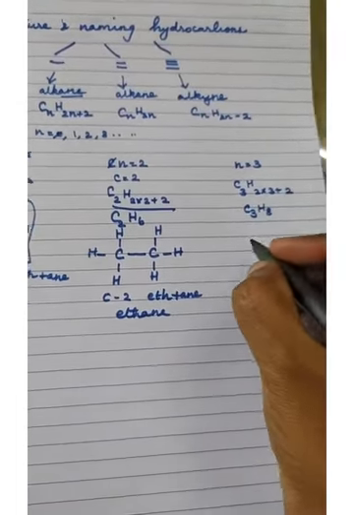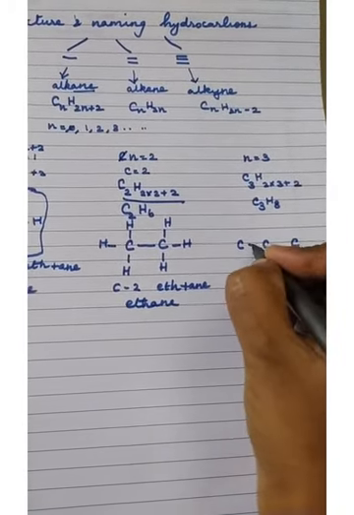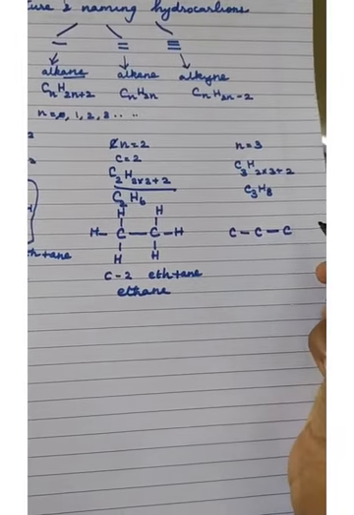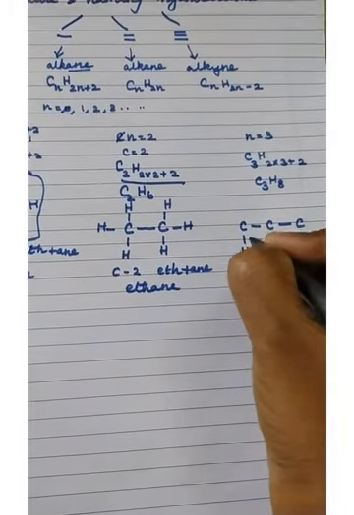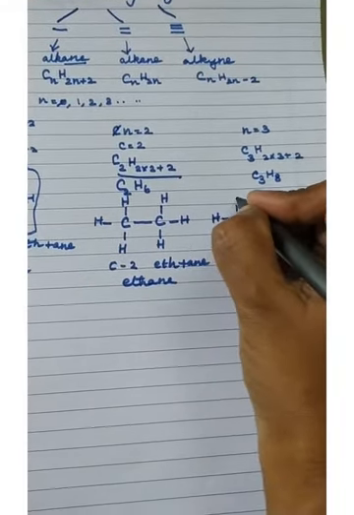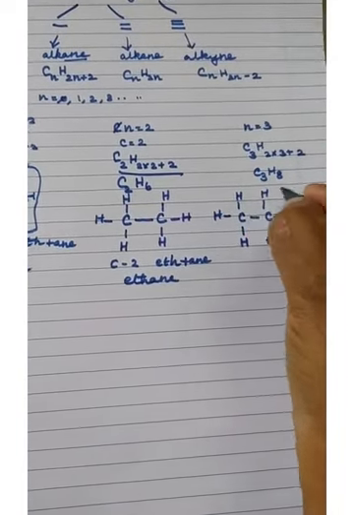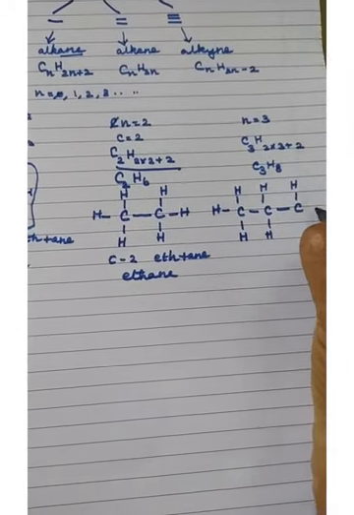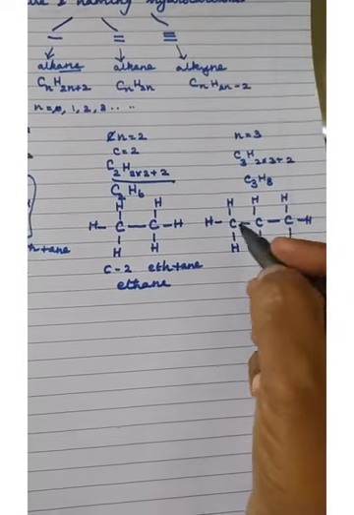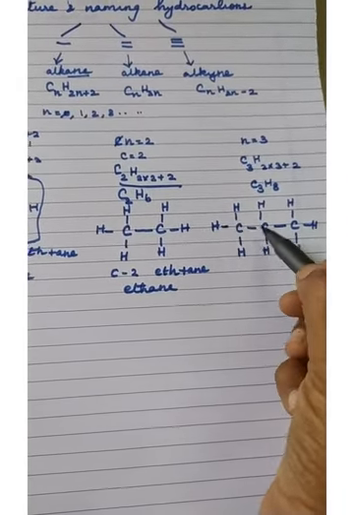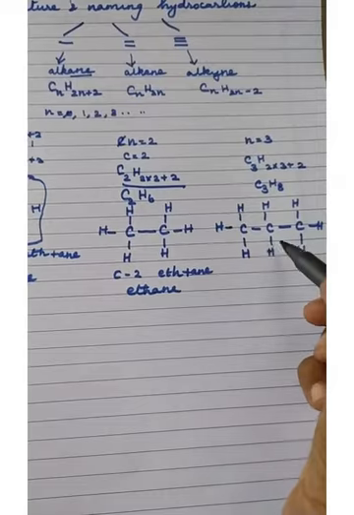So how can we write now? First let us write only the carbons: 1, 2 and 3. We can write the bonds here. So carbon is over. Now how many hydrogens do we have? 8. So let us start. Here 1, 2, 3, 4, 5, 6, 7, 8. Almost everything is over. You can check the tetravalency of carbon: 1, 2, 3, 4, 1, 2, 3, 4, 1, 2, 3, 4. Hydrogen, 1 each.